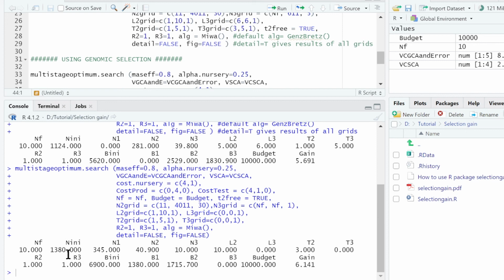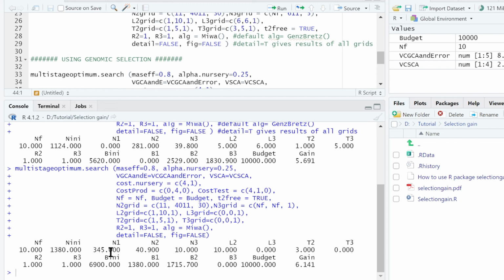Remember, you can see here the initial number is 1,308. It's very high compared to this initial number up here. And you see NI is the number which goes into the genomic selection, 341. The selection intensity is too high.